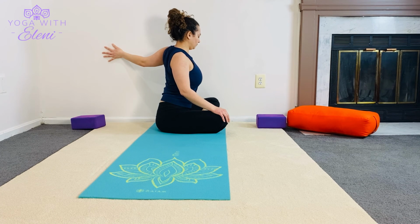Here's where we can really use our breath as a tool. Breath as a tool always, especially in these bigger, deeper, more intense postures. Big breaths in, slow breaths out, full body breaths, full belly breaths.